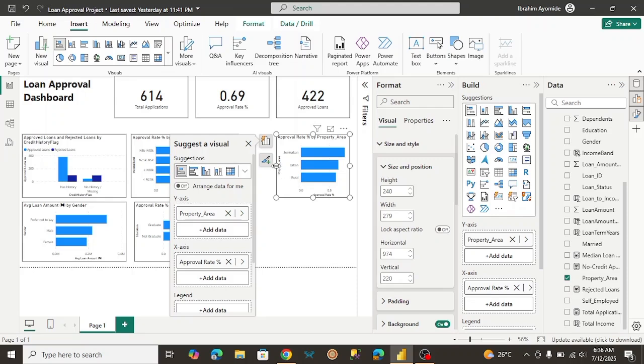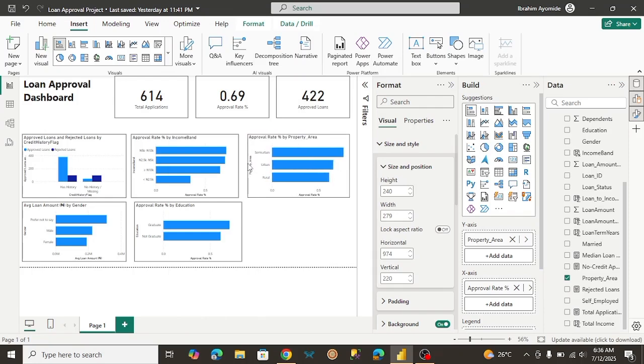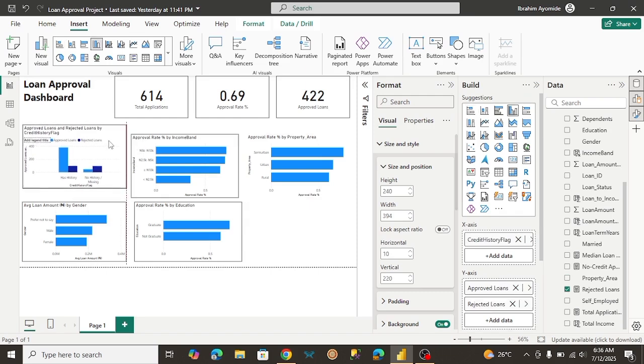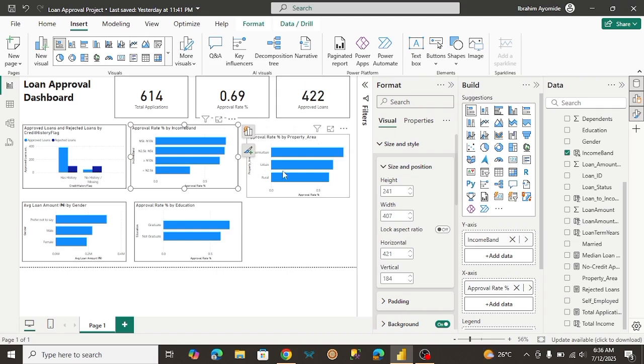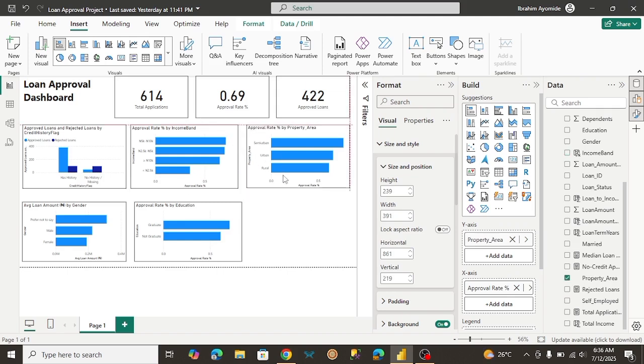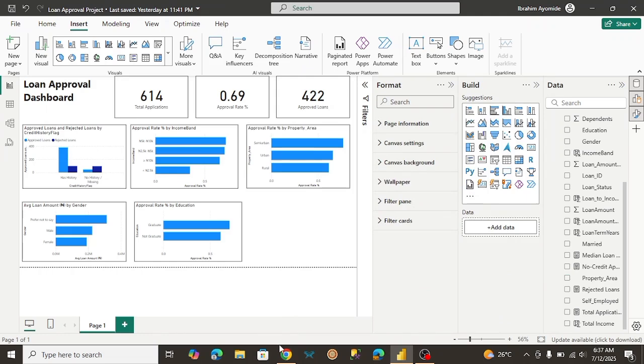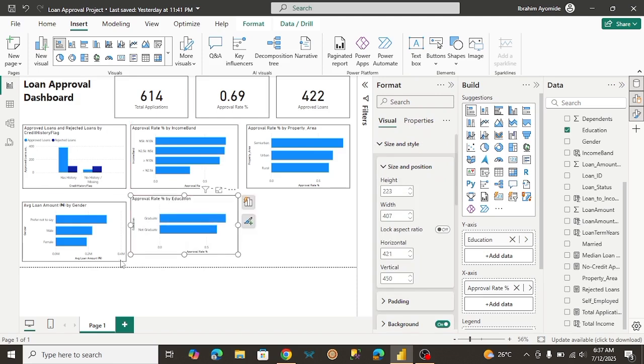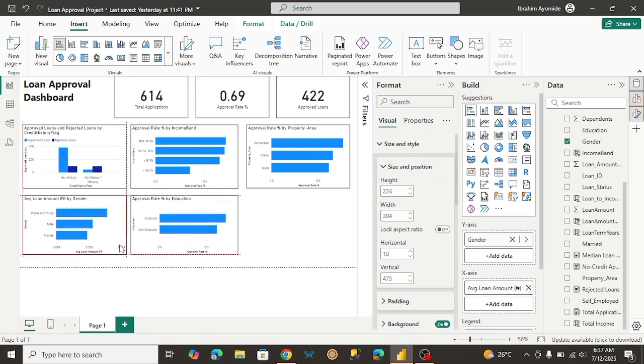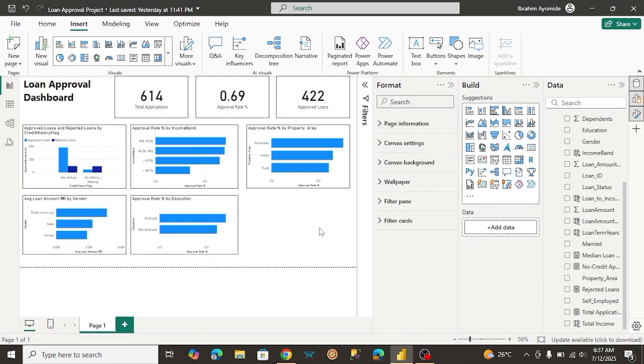So let's just separate this. I keep it here. There's nothing wrong. I think it doesn't hurt to move this up a little bit. Let me do this for this also, and this one too. Let me turn on the visual border for this one. All right, so we have this one created. So what's the next question? Let me move this one up a bit also. All right, it's much cleaner to look at.